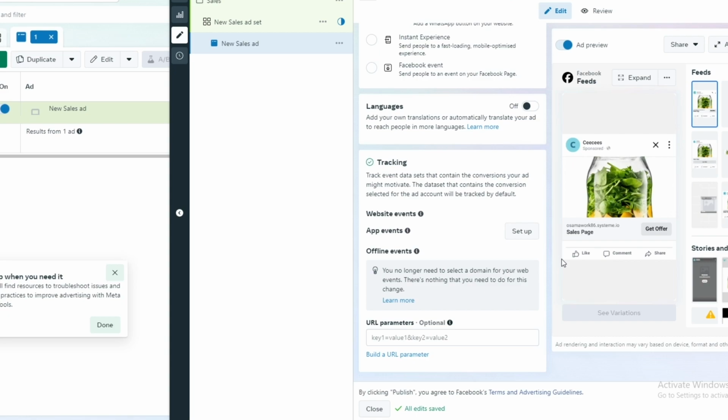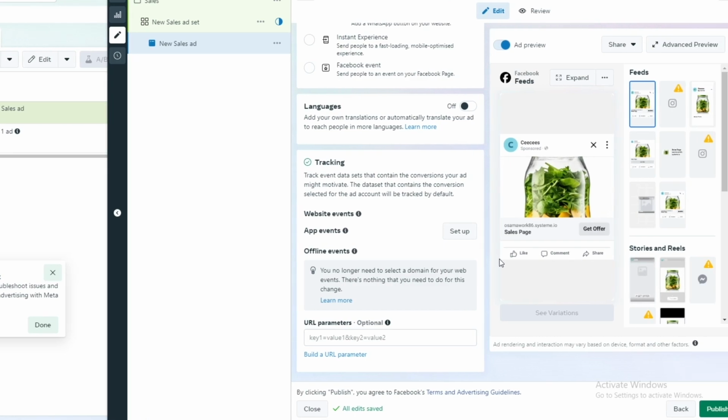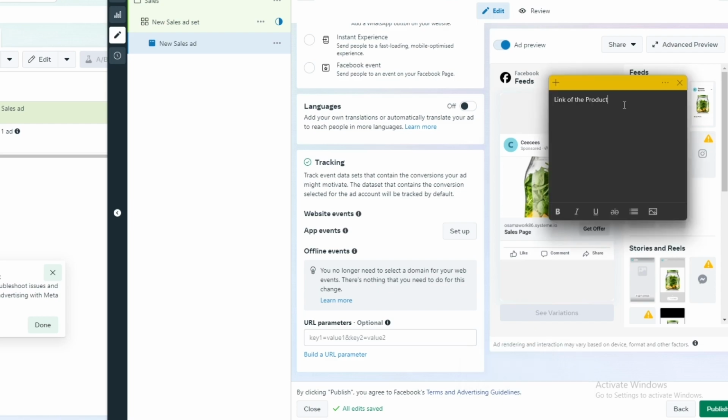But 25 minutes is not enough to explain all that goes within creating an ad, creating a funnel, creating a business. All right. Takes a lot of time, a lot of strategies. But this was just a simple overview for you to know what you need to do. So creating an ad comes as the first priority. Once you have that, you have to make sure that your ad aligns with your product. So of course, get the product, the link of the product. Then you want to create a good creative, which is the ad.